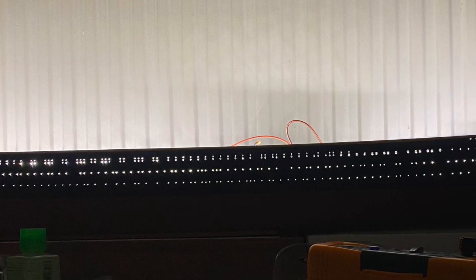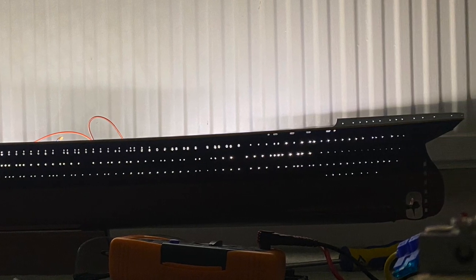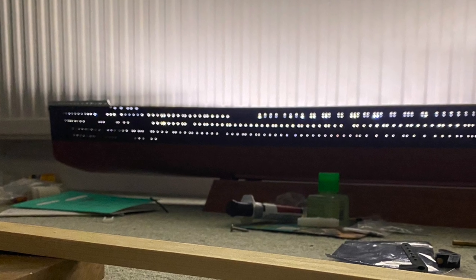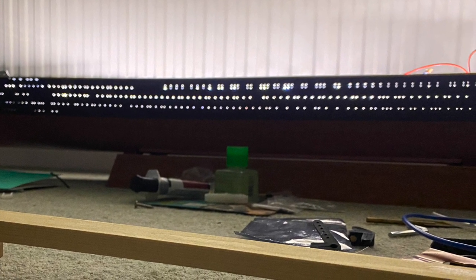In today's video, I'm going to talk about the lighting, which I finally managed to get around to installing into the boat, and also my finalising of the electronics before my first test in the water. Things like balancing the electronics out across the boat so it remains stable. So without any further ado, I will crack on with what I've been up to.